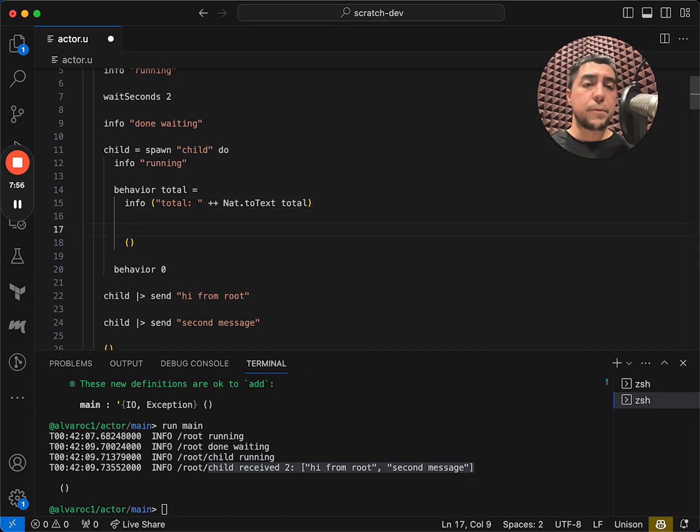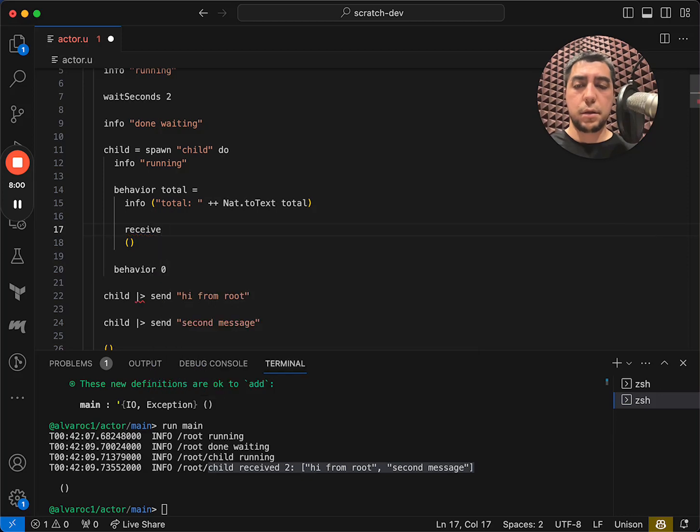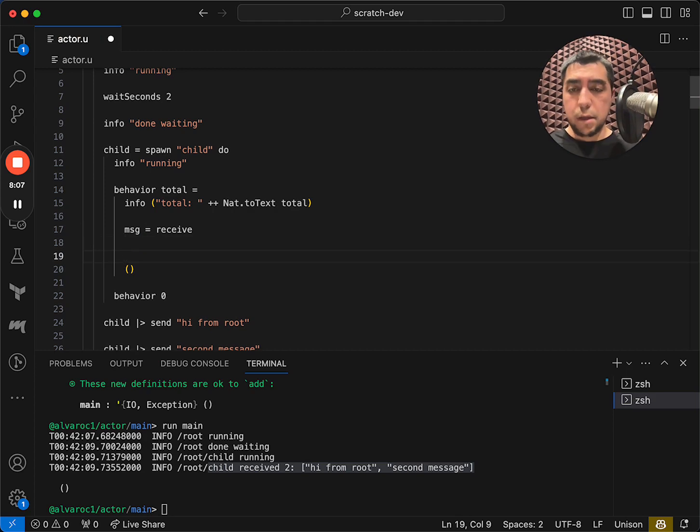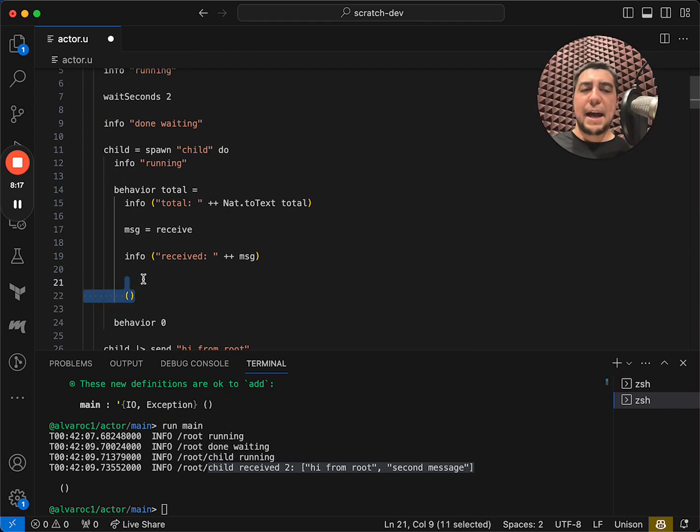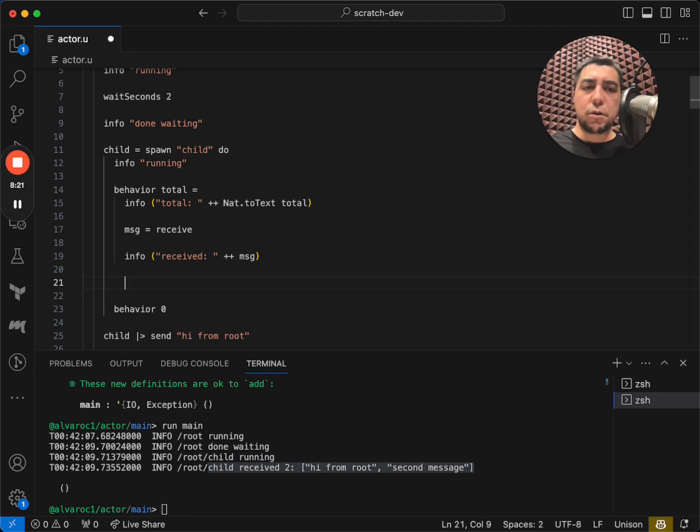And then we'll attempt to receive a message. Okay, then we'll log that we've received this one message. And next, we will tell it how to continue after receiving this message. And we want it to continue using the same behavior, just with an incremented total.